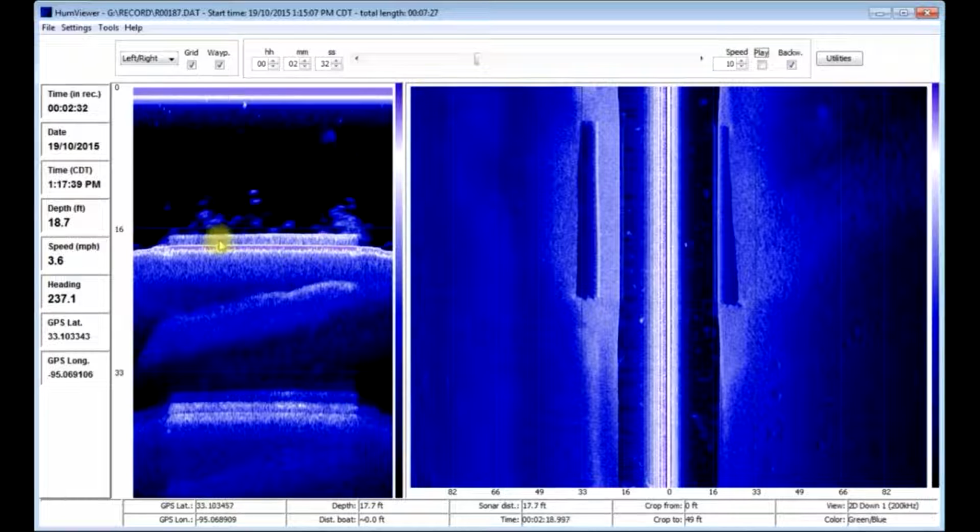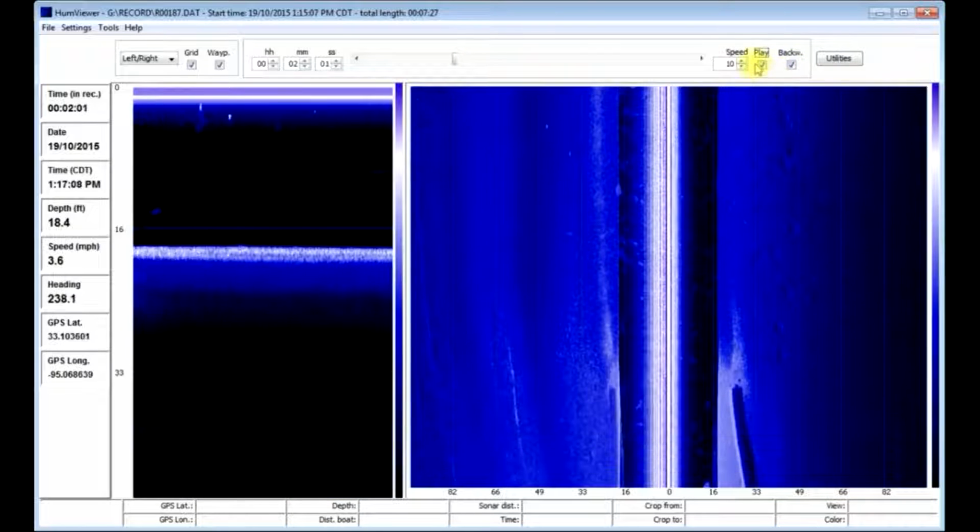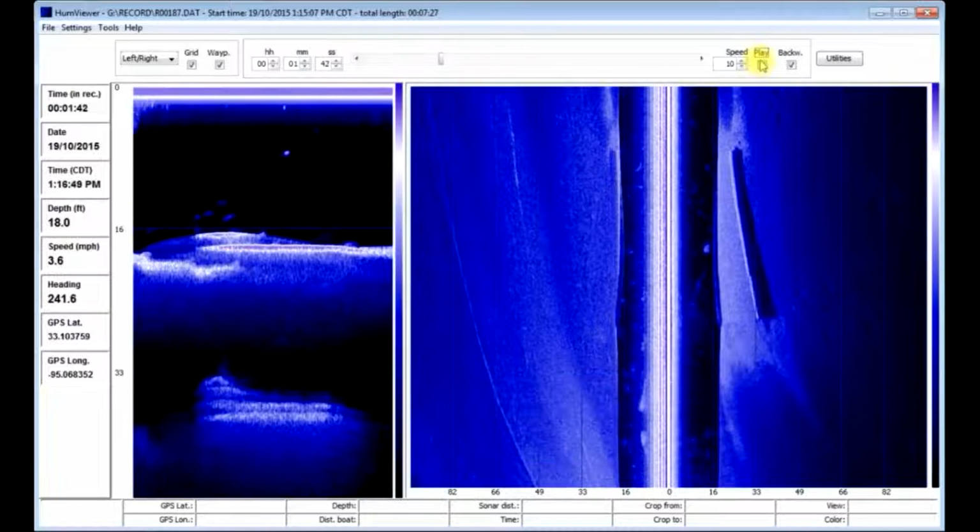And I can see fish over this. This is the double echo, so to speak, that you get on a very hard bottom. You can see that's really flat top on that bridge. And there's the first bridge. And I can see a few fish around this.